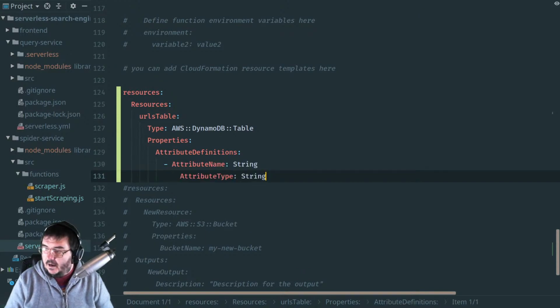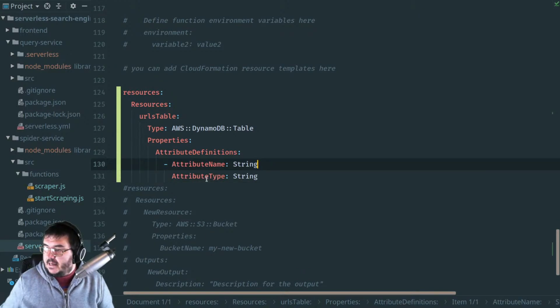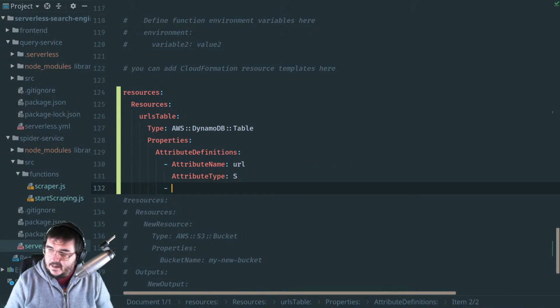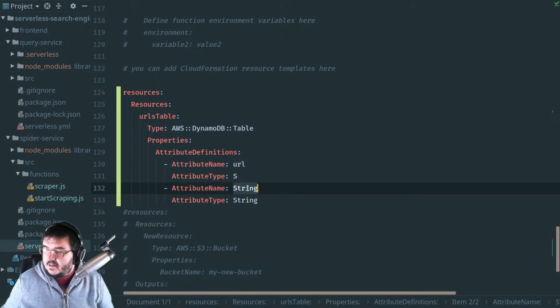So the attribute name is going to be URL, the attribute type is going to be a string, and then I'm going to do it again, and this time it's going to be added timestamp, and this is going to be a number.